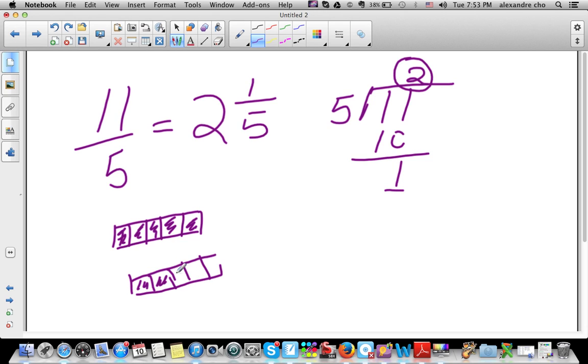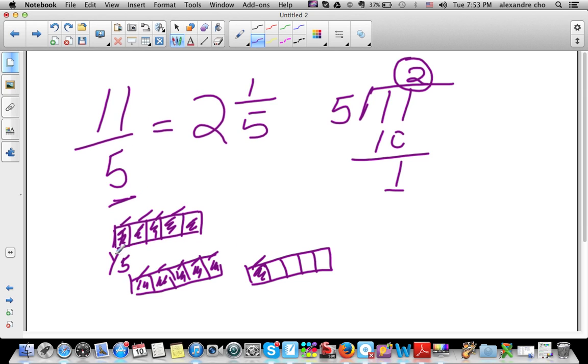6/5, 7/5, 8/5, 9/5, 10/5, and you want 1, 2, 3, 4. There you go. So each of these is 1/5, and if you count with me, you have 1/5 over here, 2/5, 3/5, 4/5, 5/5, 6/5, 7/5, 8/5, 9/5, 10/5, 11/5, and that's the number right here.